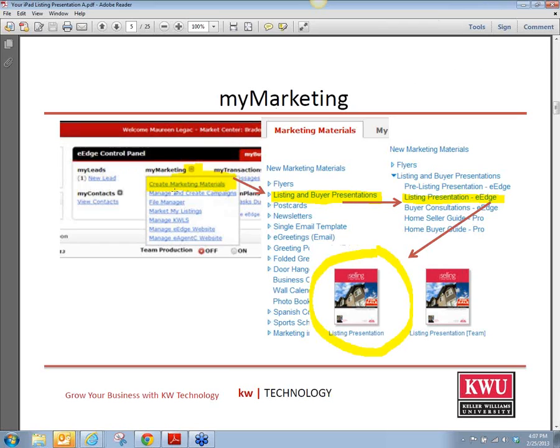Okay, so when you sign into my KW, at the top there'll be My Marketing. There's a little plus sign next to the My Marketing, and that will open up a whole list of menu options. You would go to Create Marketing Materials. And by the way, I'm just going to do a little bit of an overview now. Then I'll go to the actual live version and show you how it is that I'm getting this. I'll go through these steps with the live version.